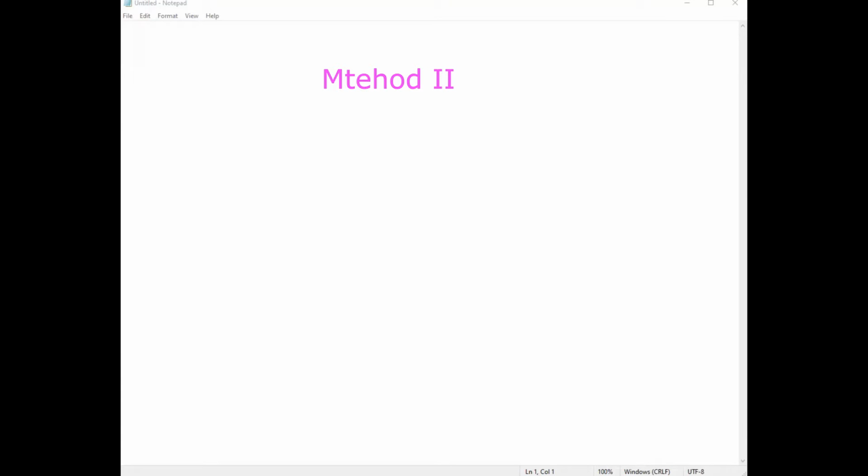Topic number 2, derivation of present value of perpetuity, method number 2. Let's look at a formula before we discuss. I'm going to make this bigger. Suppose we have a summation: a plus a times q plus a times q power 2 plus a times q power 3, and continue. Actually this is a series, summation s equals a. The first number is a, and the next number is always times q.